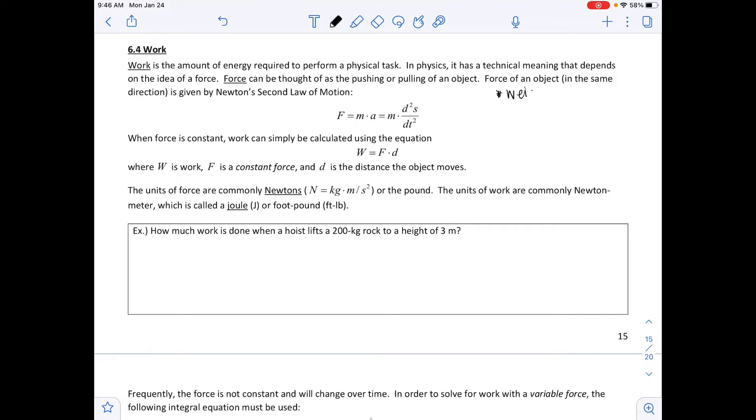Really quick, weight is a force. Some students will have more of a physics background and a better understanding of this than others. So when force is constant, work can be simply calculated using the equation w equals f times d. And again, f, our force is mass times acceleration, and for us if it's constant would be gravity, times d, our displacement, and this would be gravity.